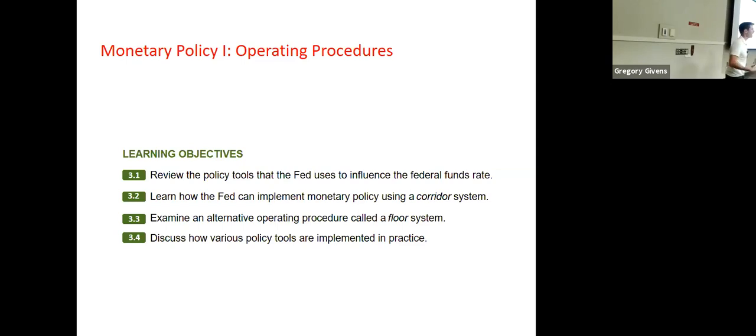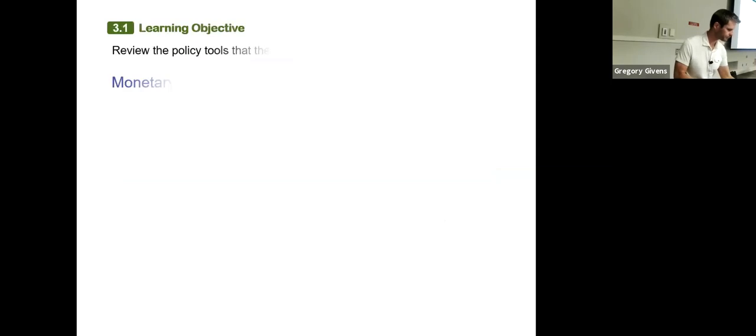Okay, the last thing we'll do, and this is pretty straightforward, is discuss how various policy tools are actually implemented in practice. We're going to focus on two: open market operations and discount lending. So up till this point, we've basically just said that the Fed buys or sells assets as an open market operation. Well, how exactly does that play out? What component of the Federal Reserve is responsible for doing that? Who do they deal with? You know, what are the specific instructions? We'll go through that probably at the end of class on Wednesday.